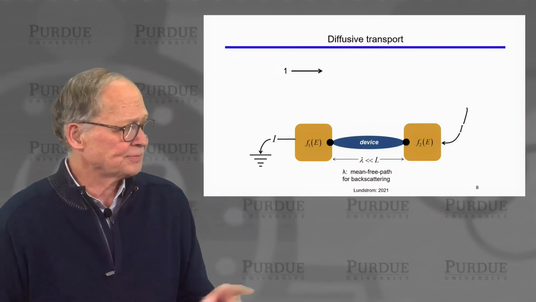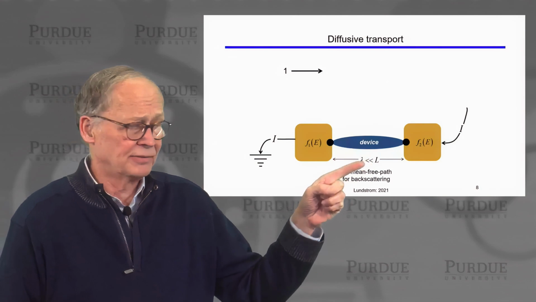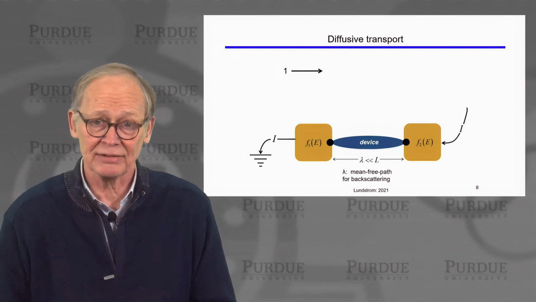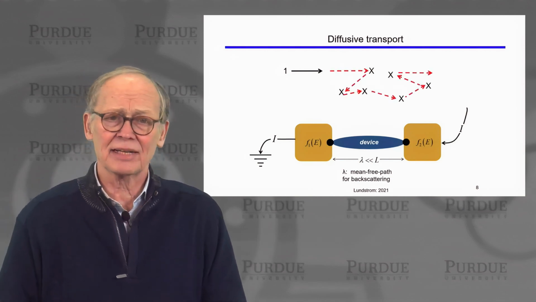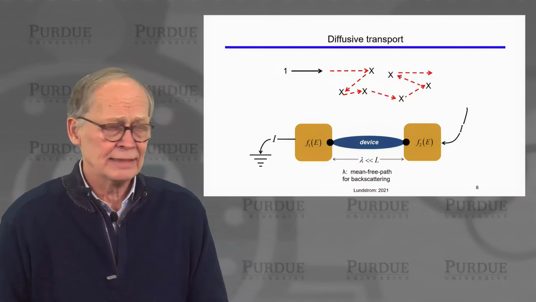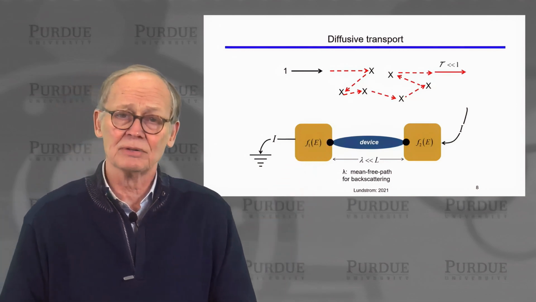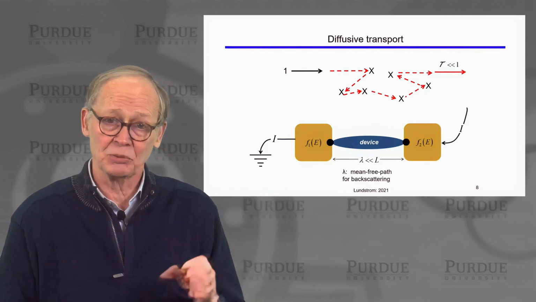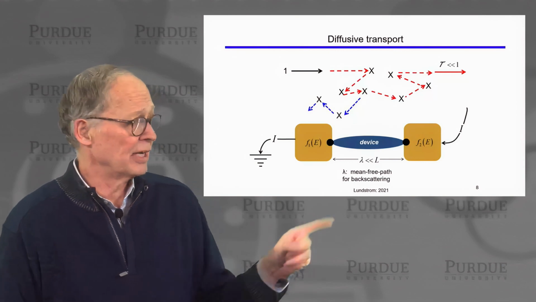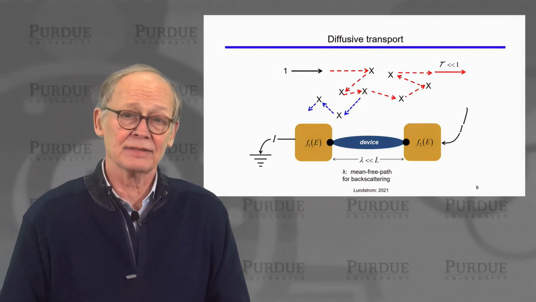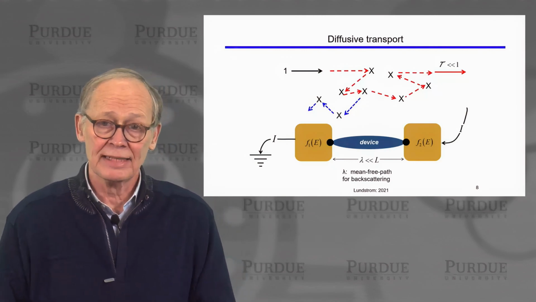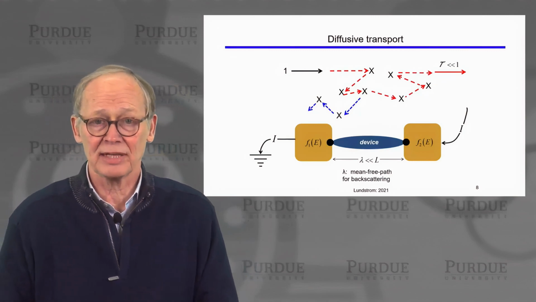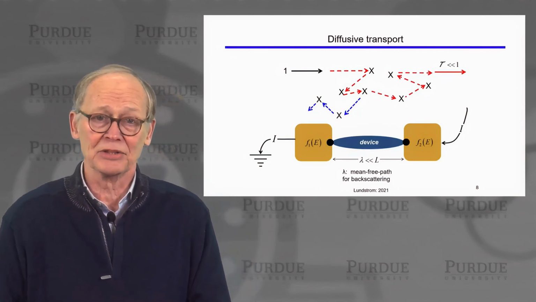Now, at the other limit, the channel length or device length is many mean-free paths long. The mean-free path is very short. There's a lot of scattering. An electron that's injected from contact 1 undergoes some kind of random walk. There is some chance that it will exit into contact 2, but the transmission in this case will be much less than 1. Most of the electrons that are injected will turn around and come back into contact 1 from which they were injected. This is the diffusive limit. In general, especially these days with modern technology, we're somewhere between these two limits.